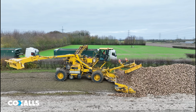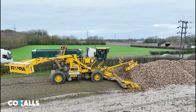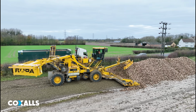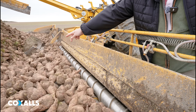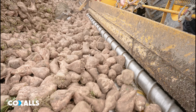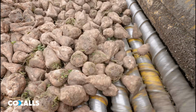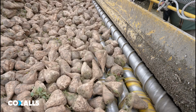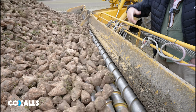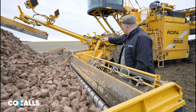But no, I don't know if many of you have seen these MAUS. We'll get down and have a look and show them the roller bed. If you come here, Matthew, put the camera over the top. As you can see, there's some rollers, and I think it's the first 3 or 4 take the beet from the middle that way, and then the outside ones take them back, and the whole motion that they're rolling the beet over and just knocking any dry dirt and leaf off of them before they go up the centre of the machine.